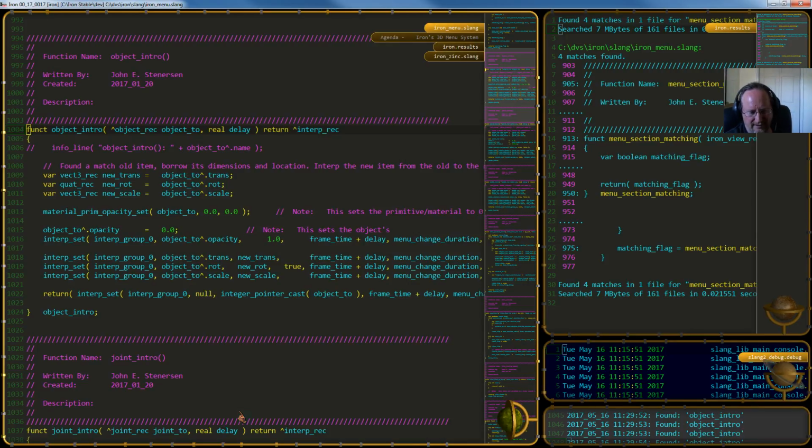In other words, I'm not going to release Slang for general use, but I am working on its new big brother, which is Copper, and that's part of the reason for creating Iron, to integrate the new language development with Iron as an IDE. But that's way down the road. Our hope is that Copper may in fact be usable by other folks, and at that time we'd probably reassess whether we want to release the software. Sorry to disappoint folks. Is this an open source project? No, it's not. This is a venture that my partner and I are working on. Hang on, I gotta scoot over here. So yeah, it's just not on GitHub at the moment.